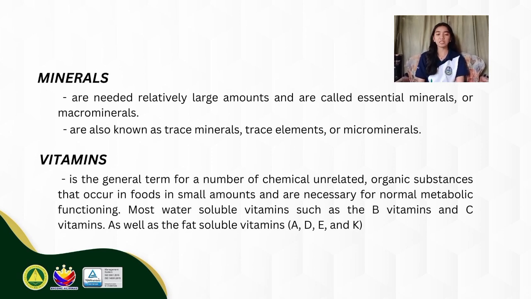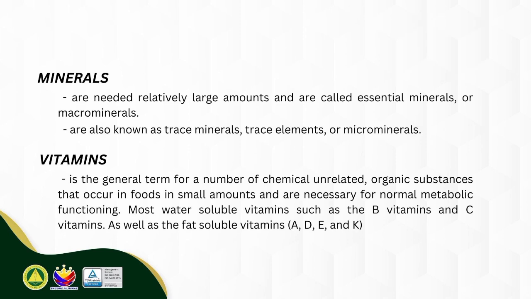Yung vitamins is the general term for a number of chemically unrelated organic substances that occur in foods in small amounts and are necessary for normal metabolic functioning. So most water-soluble vitamins such as the vitamin B and vitamin C, as well as the fat-soluble vitamins such as vitamin A, vitamin D, vitamin E, and vitamin K.